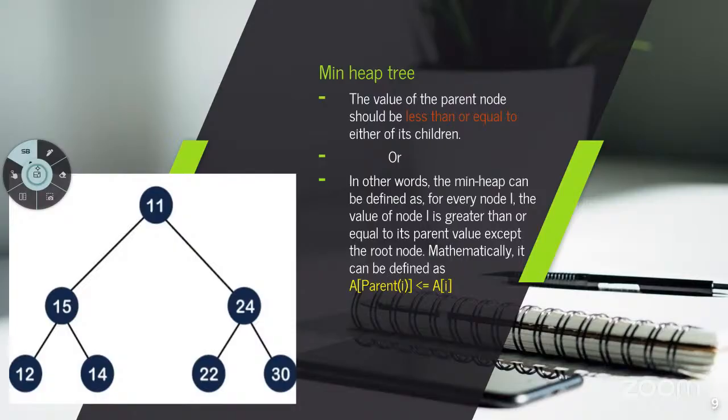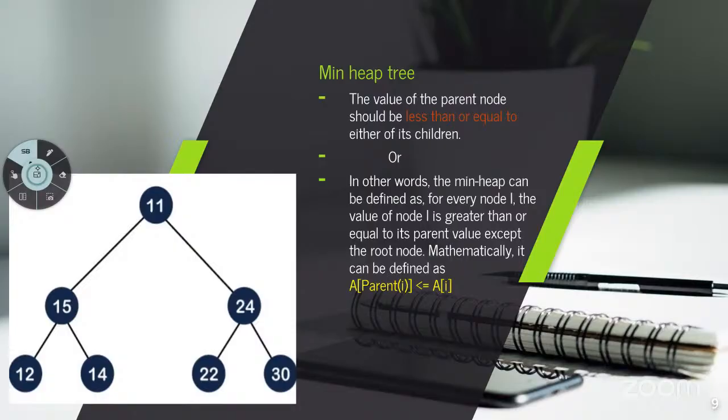Only one parent node, only one root available in every B tree, in every binary search tree, in every heap tree. In a B tree also there is only one root node, in which key values are more than 1. Yes, correct, K1, K2, K3 and so on. The options are available to insert more than one element into that root node, but always we have only one root node in BS tree, in AVL tree, in B tree and heap tree.